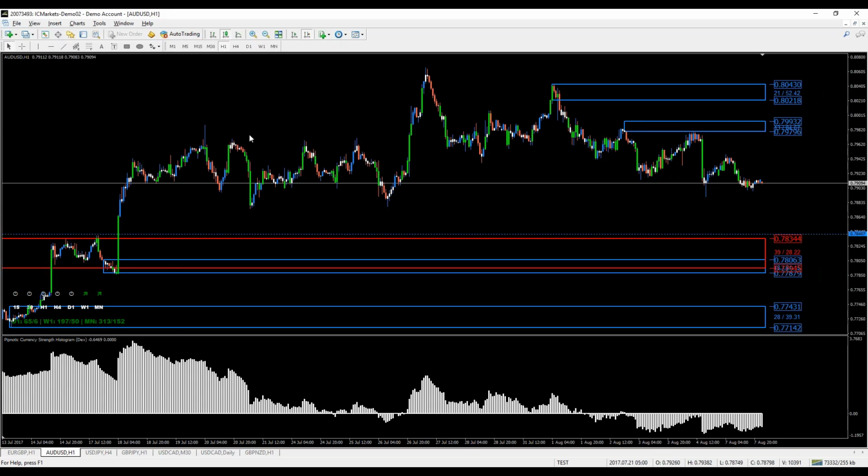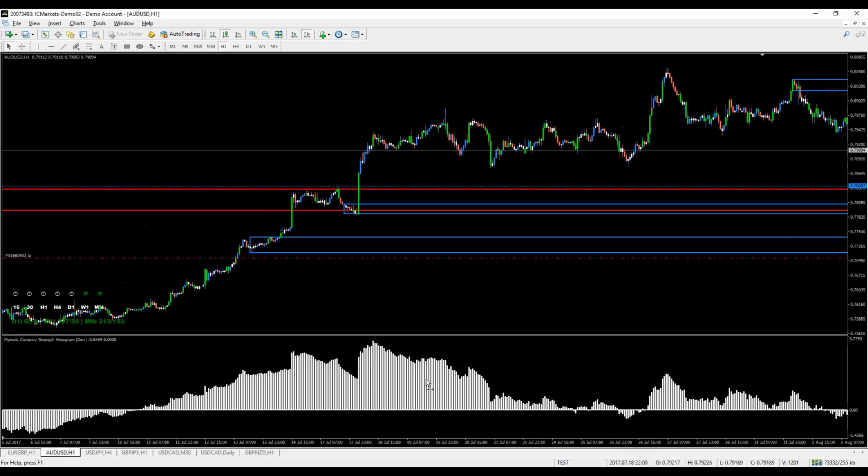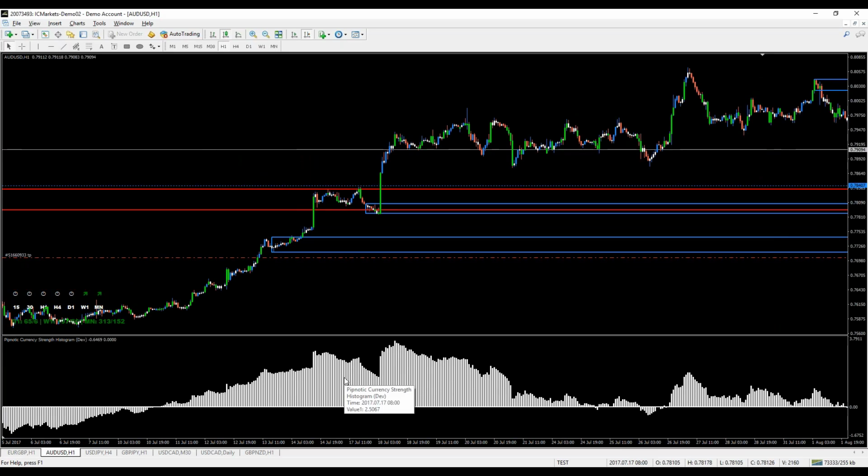Okay, good. So that's pretty much it for the histogram. It's a pretty cool tool. I use it more for management than I do for anything else, and of course, validation and divergence that we discussed earlier on.